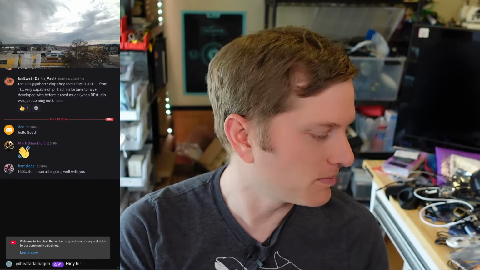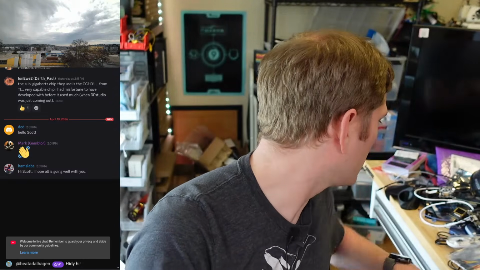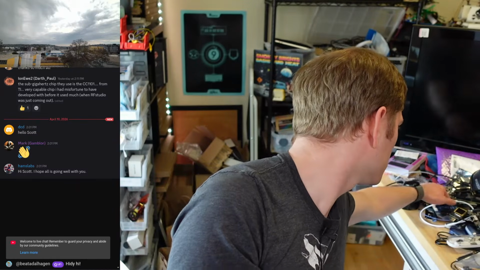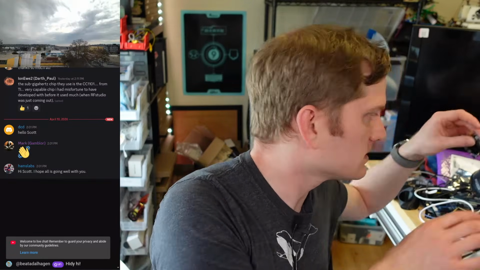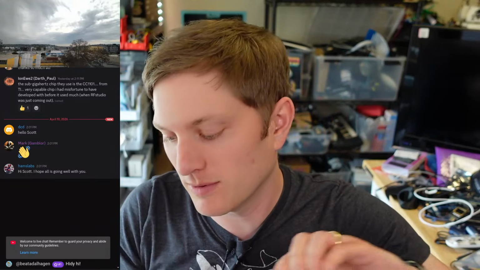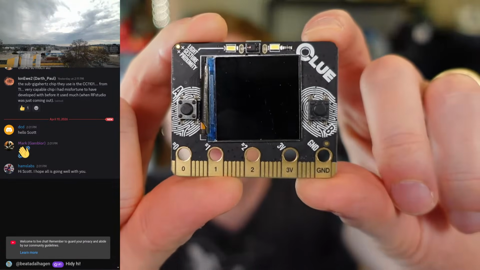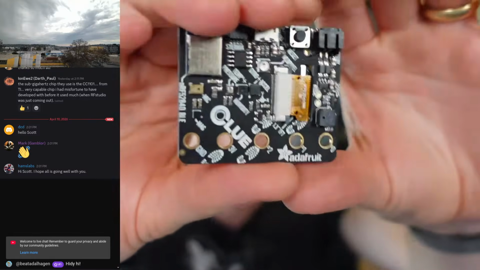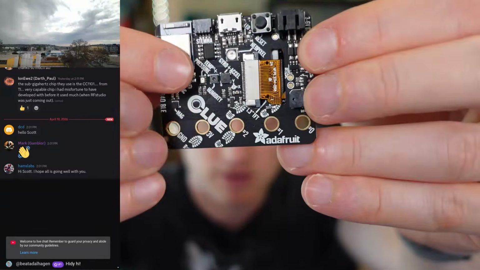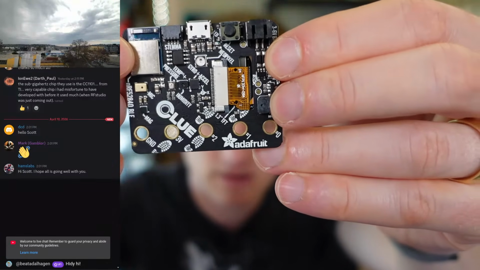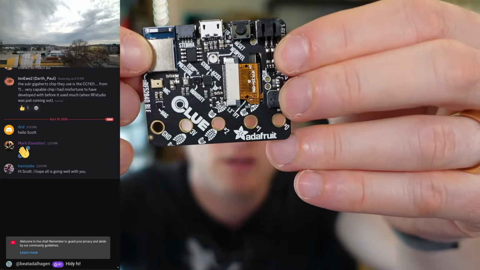So hello, everybody. My name is Scott. I work for Adafruit on CircuitPython. CircuitPython is a version of Python designed for tiny computers called microcontrollers. Let me find a board. Here's a clue. So this is a microcontroller development board that Adafruit made. Here's the example. And on its back, under this piece of metal, there's a little tiny chip that is an all-in-one computer.